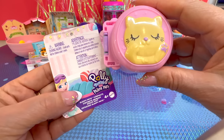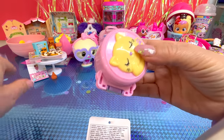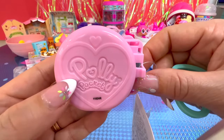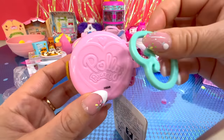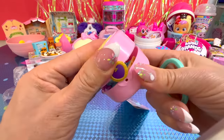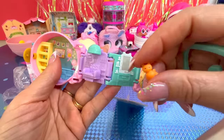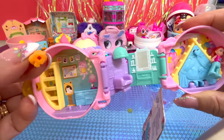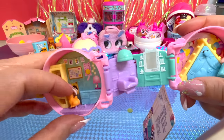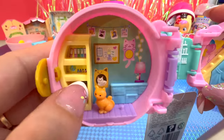Next, Polly Pocket Pajama Party. This cat looks so peaceful, sleeping. In the back says Polly Pocket in the shape of a heart, which it goes pretty well with this other heart in green. Wow, how cool. We got a cat. It has a little hole at the bottom, and we can use one of the pegs to hold the cat to the floor. There, this looks like a room for the cat.